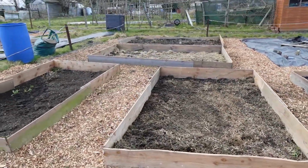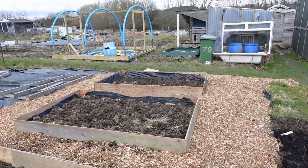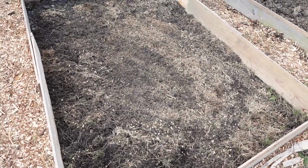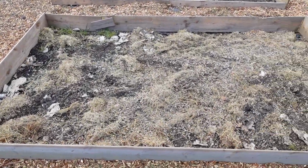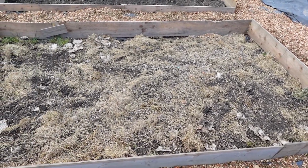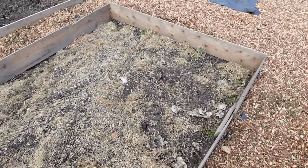I have put some rabbit bedding on this dahlia bed because those two have got manure in, so I thought I'd put something on this bed because this is going to have dahlias in as well. Similarly, I've put some rabbit bedding on this bed as a bit of a mulch, because I think I might have to put dahlias in this bed as well. This is just going to be the dahlia plot, never mind the flower plot.